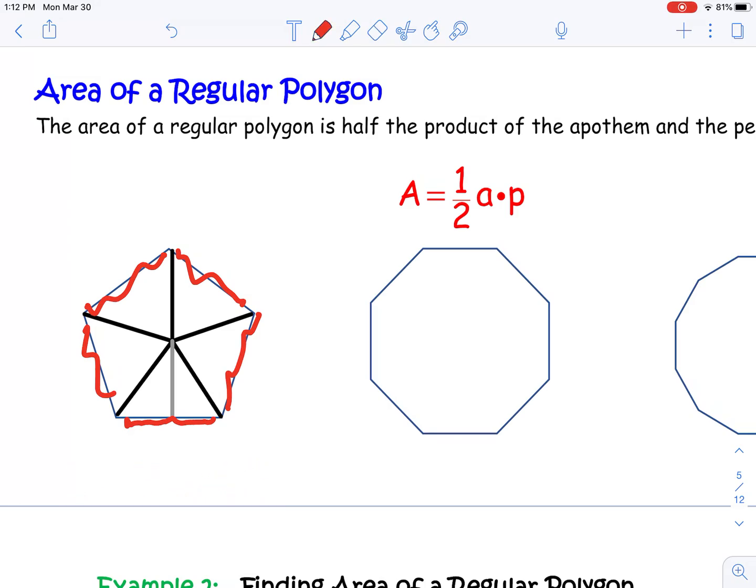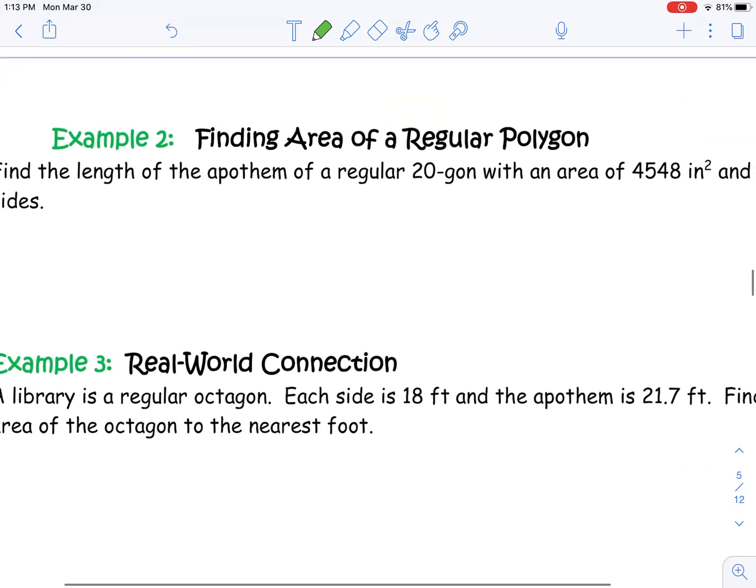Now, just like I alluded to above, you'll see next week that most generally I am not a huge fan of this formula, primarily because I think it's just more to memorize. I personally don't mind finding the area of my triangle and then just multiplying by however many I have, because again, then I only need one formula to work with, which is the area of a triangle. But you're welcome to memorize this one as well.